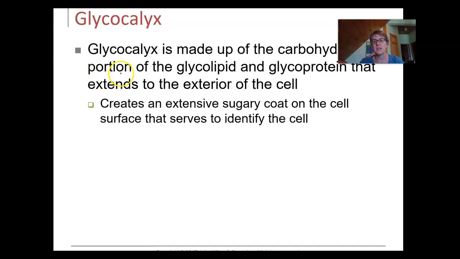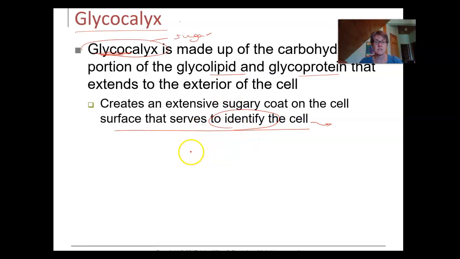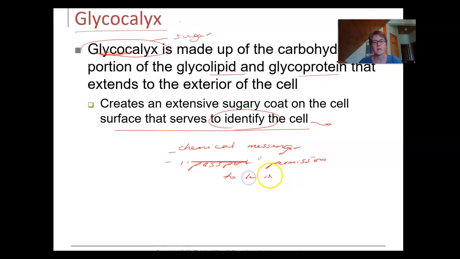Okay, so another big fancy word tying into my plasma membrane is the glycocalyx. So the glycocalyx is anything, right? Glyco, sugar. Anything that has carbohydrates, either the lipids and the proteins, and it just identifies that cell. Because if the cell isn't being identified, this is important. It identifies the cell for chemical messengers. It identifies the cell because if it's messed up, the white blood cells are going to munch it. It's kind of like the passport, permission to be in the body. So, big deal. Glycocalyx, big deal.